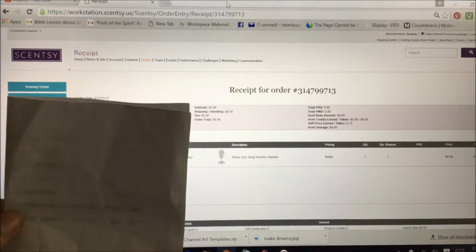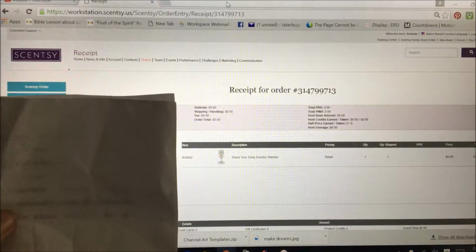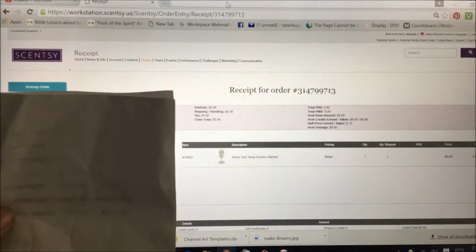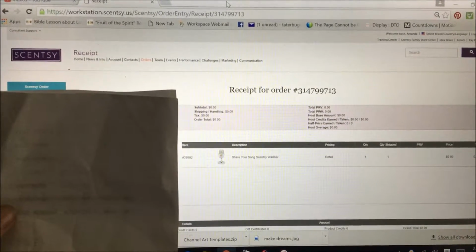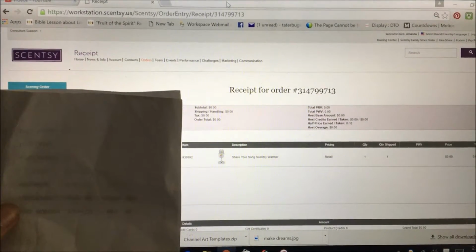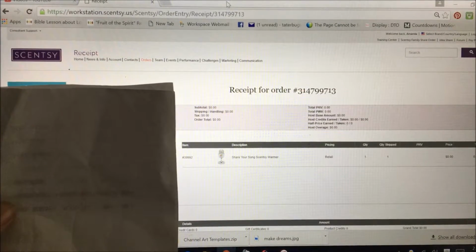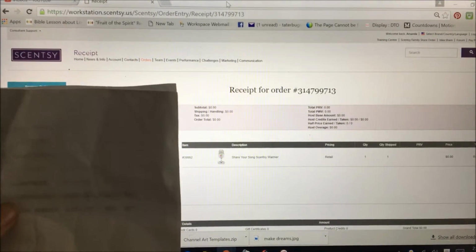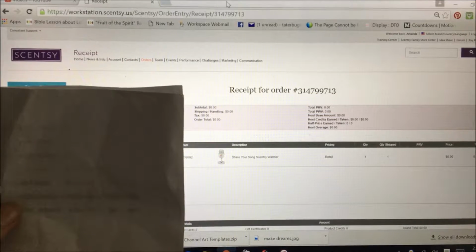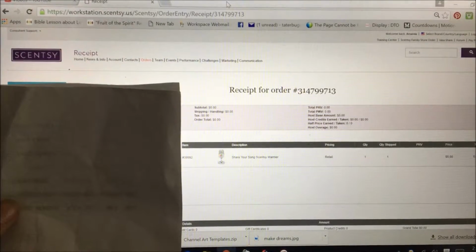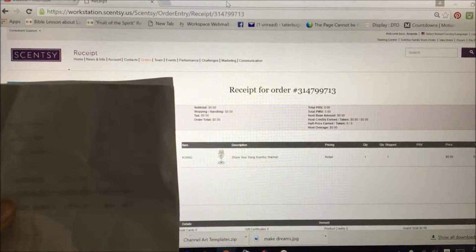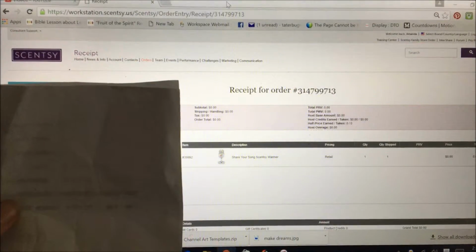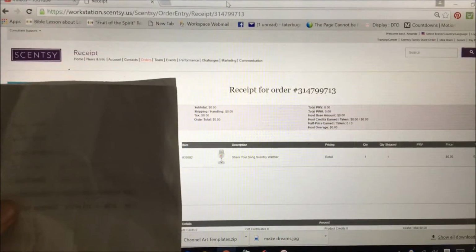Now, a great tip I want to share with you is I would suggest signing up for UPS My Choice. When you do that, you can set it up where UPS will either send you an email or send you a text when an item is going to be delivered to you. So for instance, I got an email earlier today saying that UPS has a package for me from Scentsy that's going to be delivered tomorrow. That allows me not to have to go into my workstation and check every single order, because it will give me an idea about when something's going to be arriving.